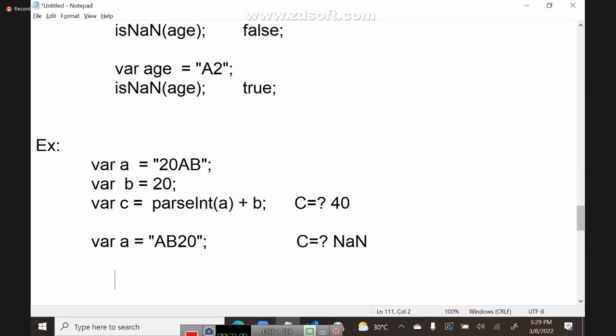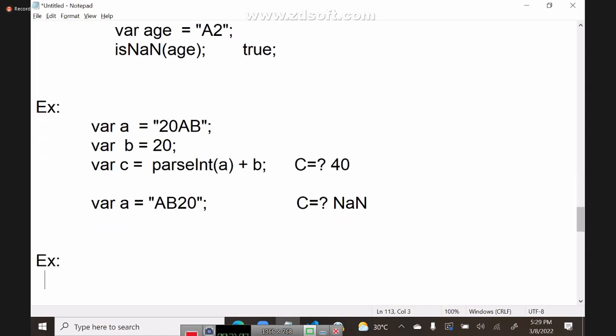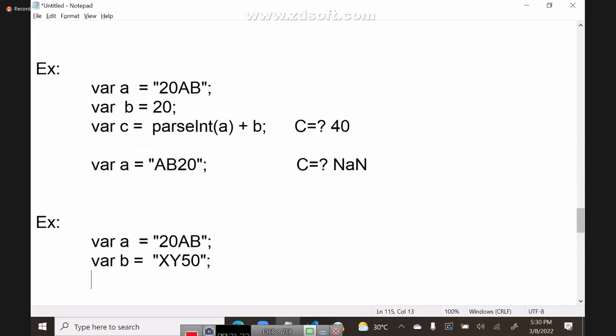While converting this, both can be there. For example, suppose I defined like this. Another option I will give here. Suppose A is equal to 20AB and B is equal to XY50 and C equal to A plus B, then what is the value of C?